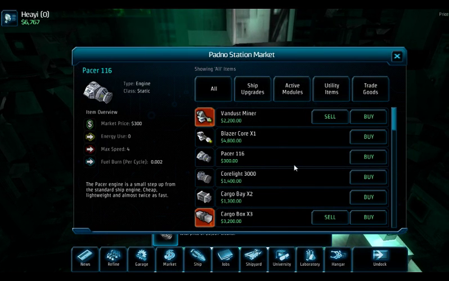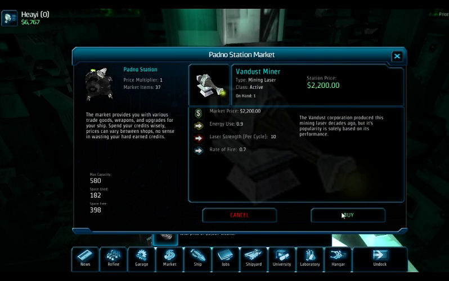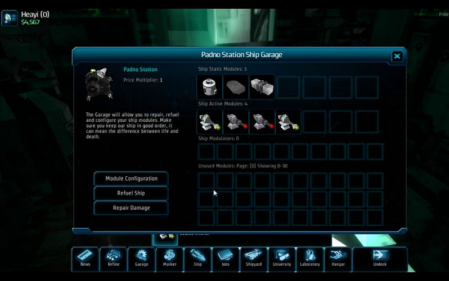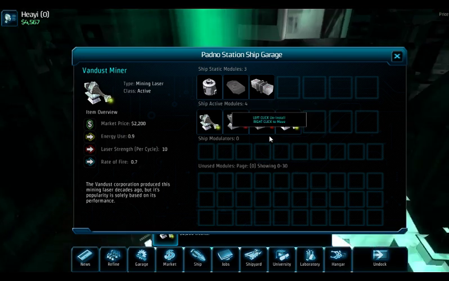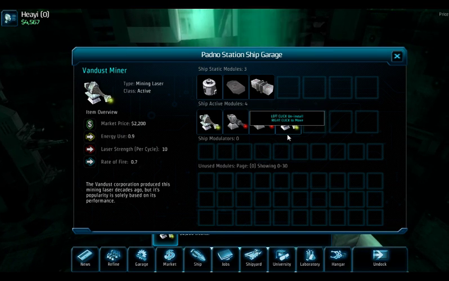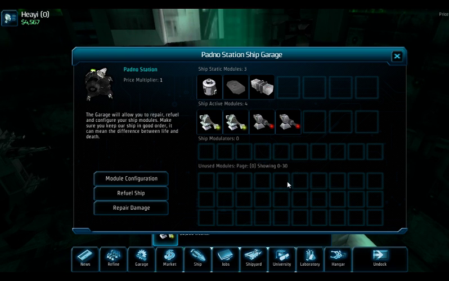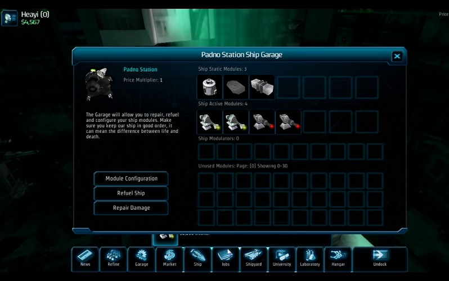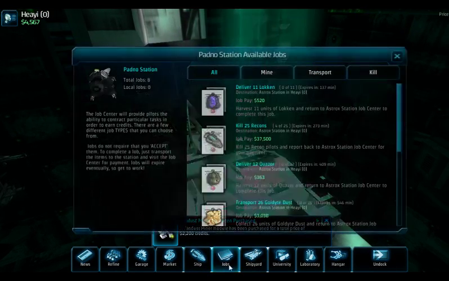So market. This is where we want to buy another one of those. And we want to go to garage. And we want to fit our ship. Like so. So we've got two lasers, we've got two guns. So that's all we've got. So what is in the shipyard? Just a scout.